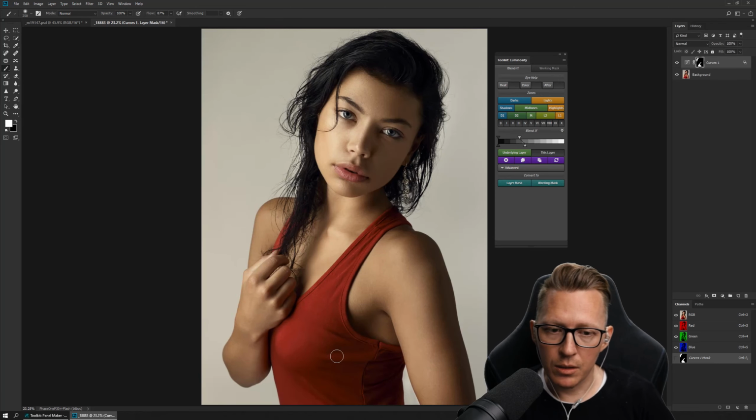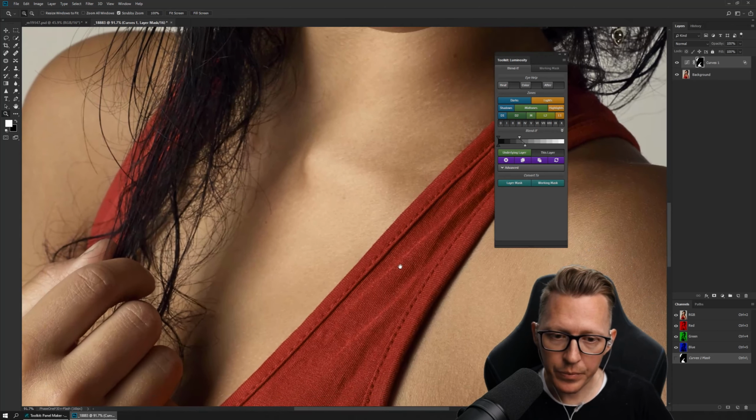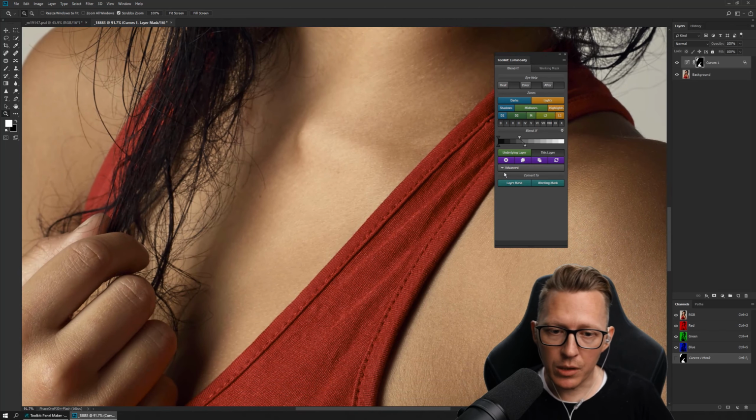But it still did a good job at limiting the curve that I did because of the blend if. So for example, if I turn off the blend if, you can see it does a lot. Like we zoom in here, it's a perfect example. Because I combined blend if, and this flip here turns off the blend if temporarily, you can see what happens. Start to affect the skin.